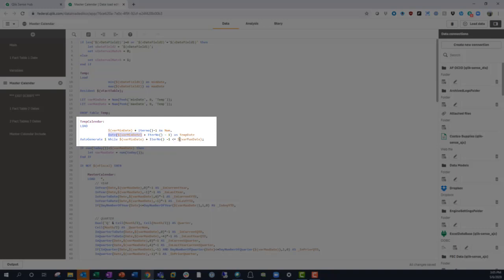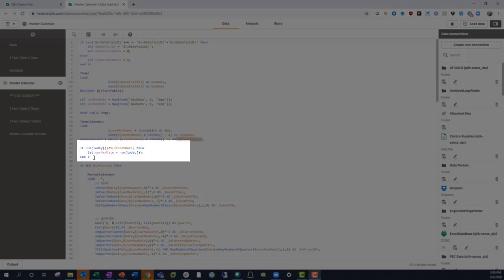So it goes from January 1st to January 2nd to January 3rd to January 4th, etc. And how it knows to stop is that it uses this autogenerate, and it autogenerates 1 every time, so it's adding 1 each time, as long as the variable for the minimum date plus the iteration number minus 1 is less than or equal to the maximum date. In other words, this is going to keep doing this all the way until we get to that maximum date.